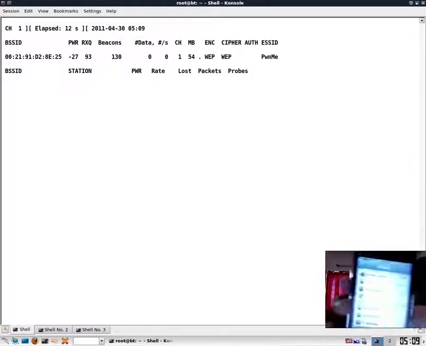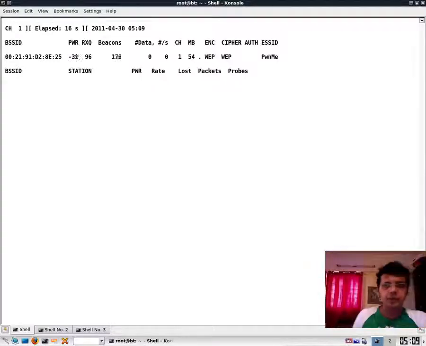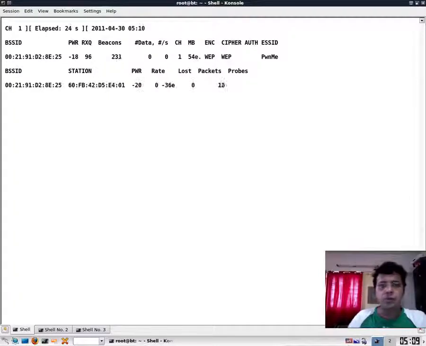Now what I'll do is, in the beginning, let me just connect my client to it. So the client is currently connected to the access point, right? It says connected client. Now what we are going to do is we want to detect and replay ARP packets.